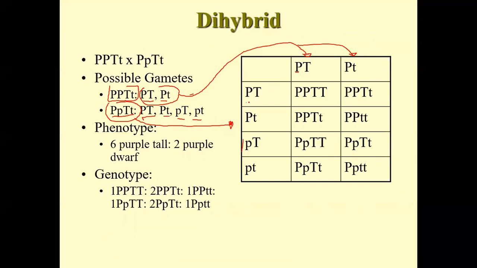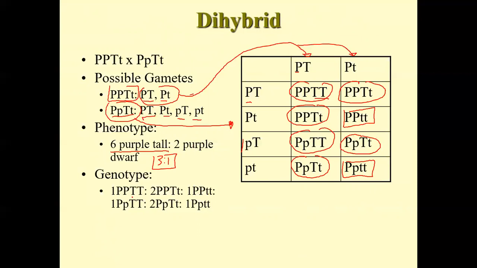And then to cross them, it's big P, big P, big T, big T. So this one would actually be purple and tall. This one would be purple and tall. This one would be purple and tall. This would be purple and tall. This would be purple and tall. This one would be purple and tall. So when it says what's the phenotypic ratio, I actually have 6 purple and tall. I'm going to put squares around my purple and short, or purple and dwarf. So it's a 6-to-2 ratio. Now you could easily simplify that into a 3-to-1. It'd be the same thing. Both are correct. Okay, so that's your phenotypic ratio.